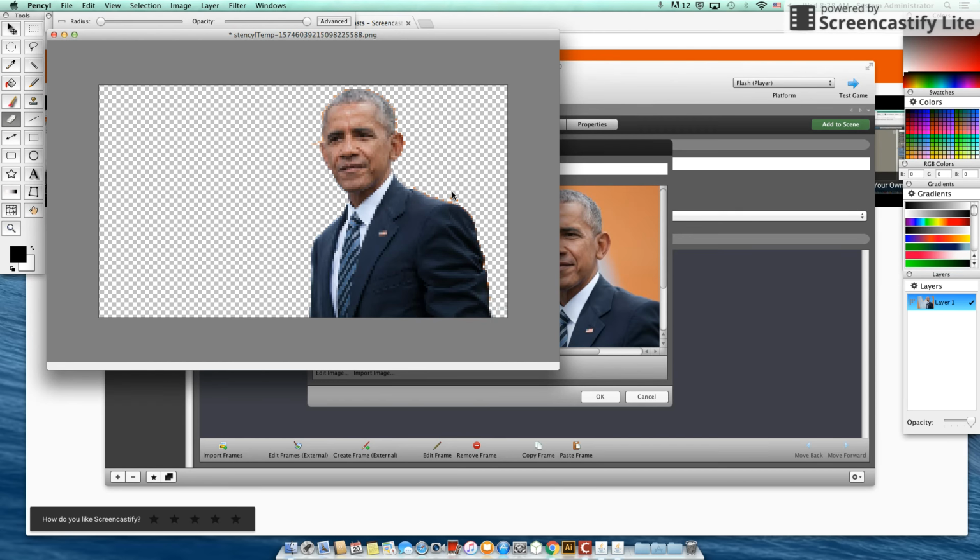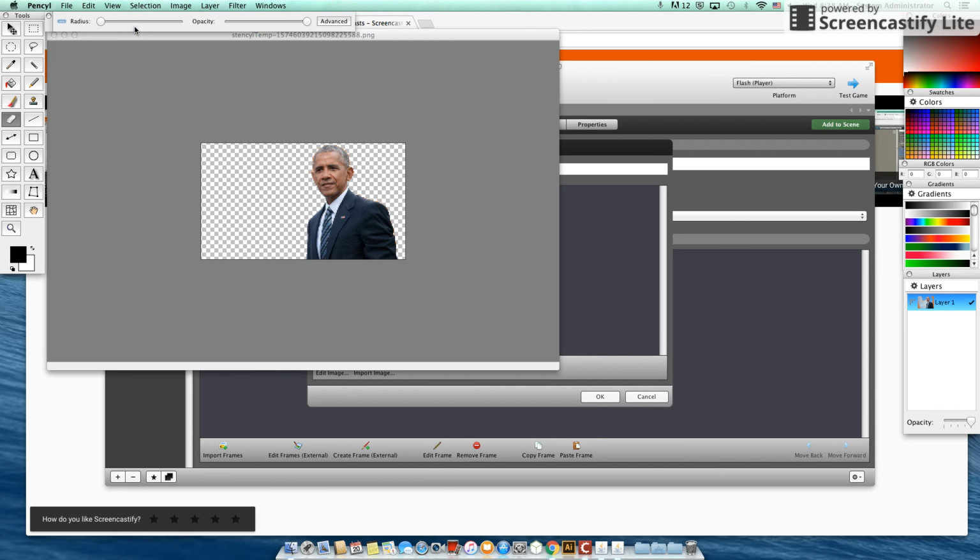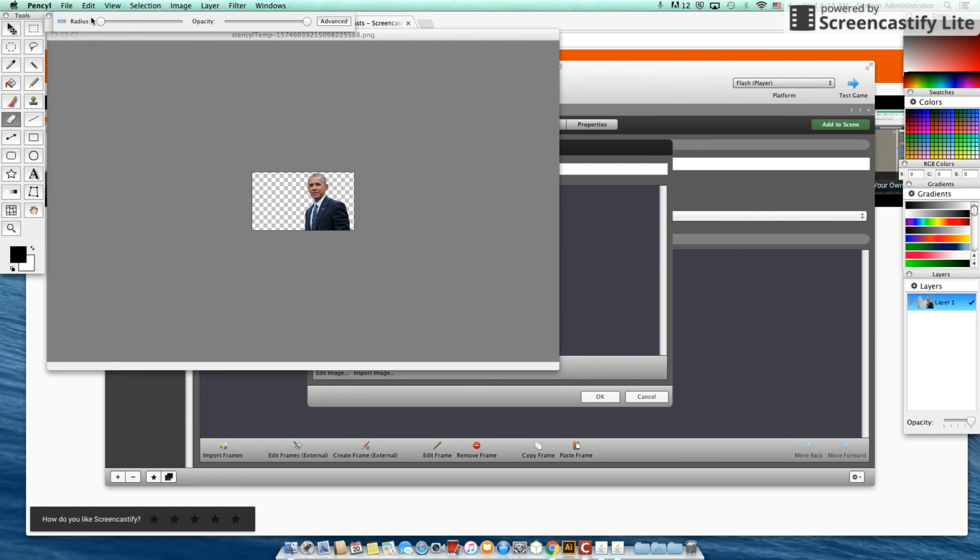Okay, so it does take a little bit of getting used to. After you select your magic wand tool, I recommend you click on the selection tool, because if you don't do that, you might not actually be able to erase anything. So go back to this square tool, make sure nothing's highlighted, then go to eraser, and you can erase things here. Okay. After that, we're going to save our image, and maybe let's just zoom back out a little bit so Obama's not as pixelated. Okay, so that's what we're going to be looking at.